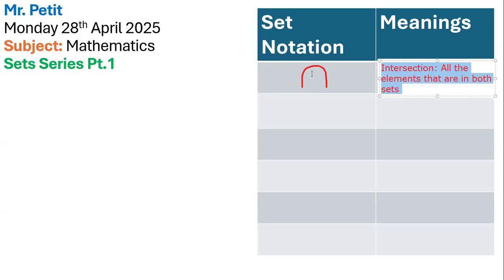Much better. Okay. What do we mean by this symbol? All the elements that are in both sets. What do we call the symbol, by the way? It's right there. Intersection. The intersection. Very good. So let me try it again. What do we call the symbol? Intersection. Very good. So we want all the elements that are in both sets. All elements that are in both sets. All right, so that's the first one.